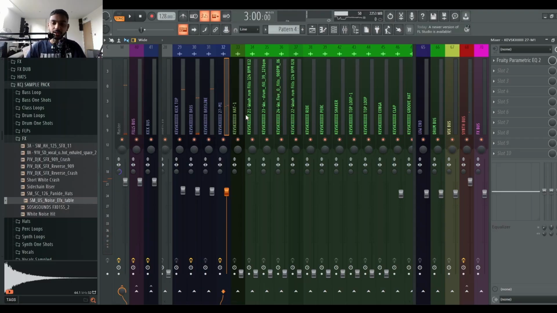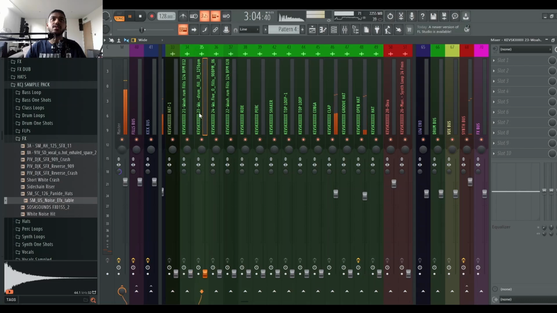Cool. I'm liking that. I think obviously these two need a bit of EQ work just to help balance them out and give them their own space. But for now, it's not the worst.